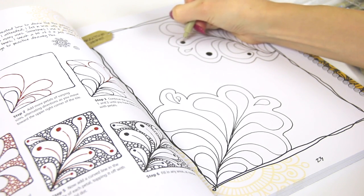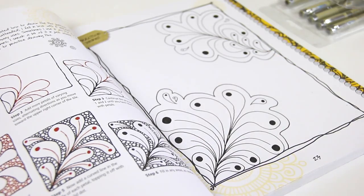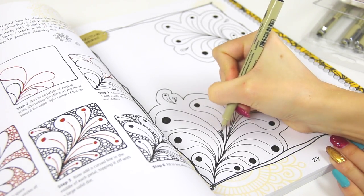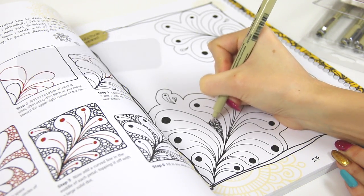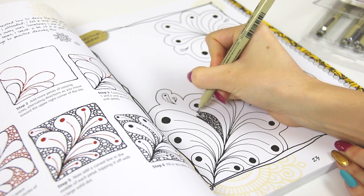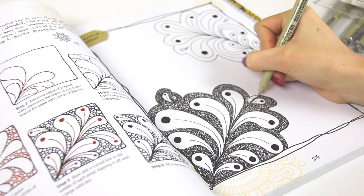I like that kind of groovy vintage vibe it gives off. After the dots, I went in and drew a line in each one almost all the way, then I thickened the stem a bit. Now for the background, instead of wasting time coloring it in solid black, I'm doing scumbling — very tight scumbling to make it appear darker than the foreground. With scumbling, all you do is move your pen around the page without lifting it. If you do lift it, it's okay, but make it look like you haven't — it's supposed to appear to be a continuous line.